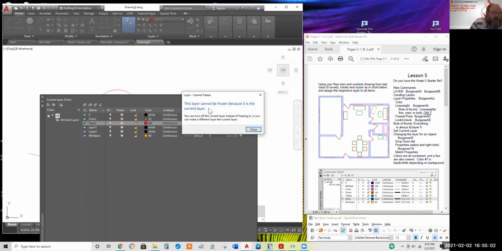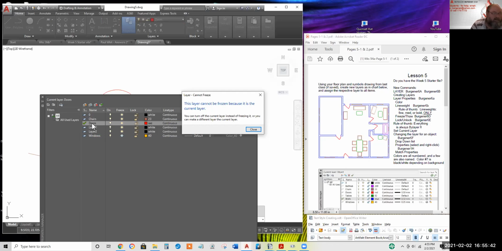AutoCAD will not allow you to make invisible the layer that is current. That's one difference. You can turn off the layer that is current and draw in invisible ink on that layer that is turned off, but you cannot freeze the current layer. Now, what if they're both? Well, that brings up which set of rules governs, which is a stronger rule? And I can never remember that much detail.